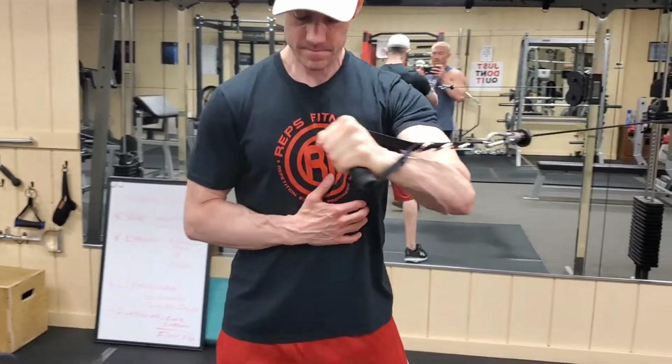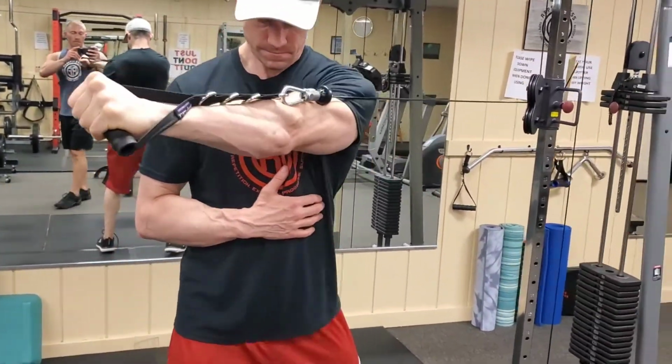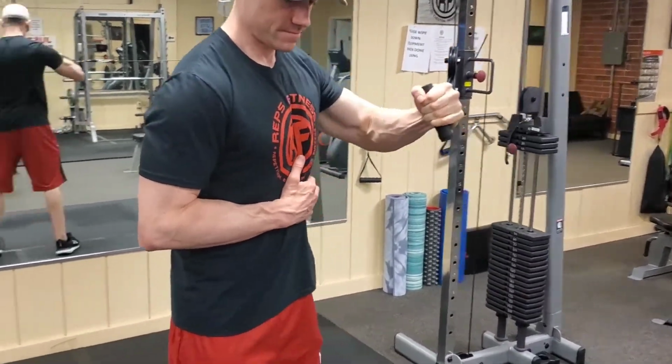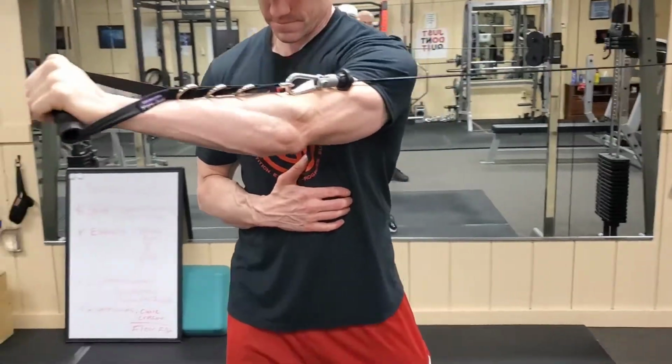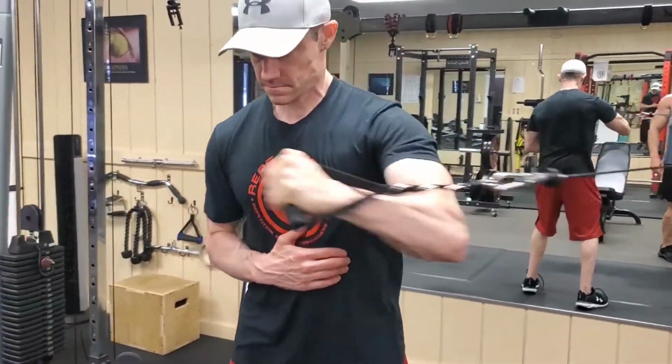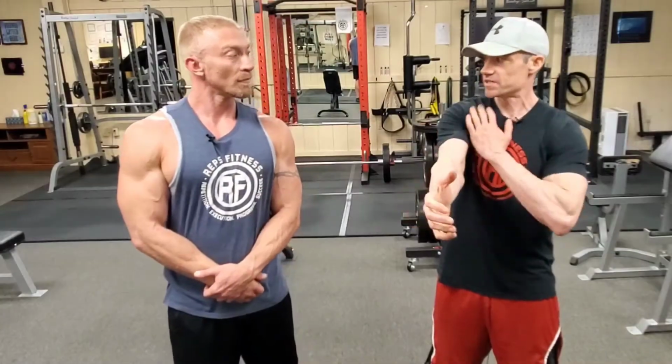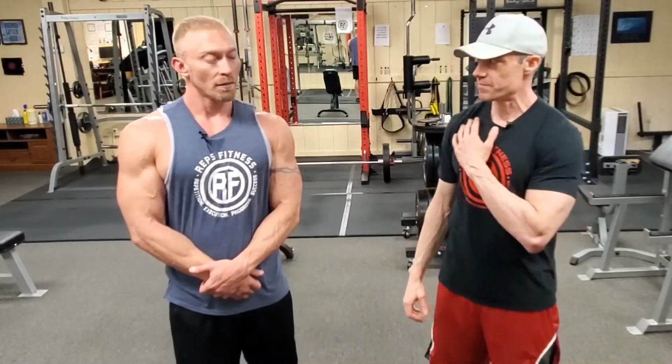Yeah, that's good. And then of course a cable crossover is another way you can do it, and you're still getting that extreme horizontal adduction. You're probably getting a little bit more contraction on the chest at the top of the movement. Yeah, because the strength curve is a little bit different with a cable than it is with a dumbbell. With the dumbbell, you're just holding them up there, so you're not having quite as much peak tension on the chest at the top of the movement.